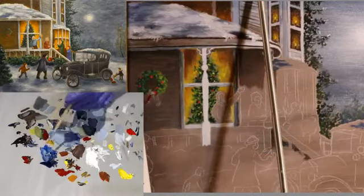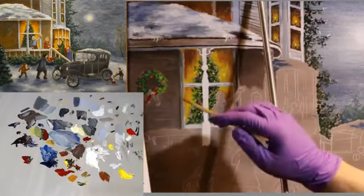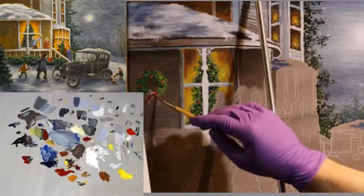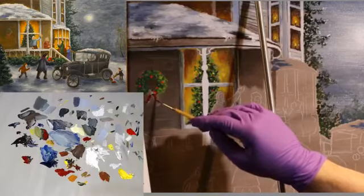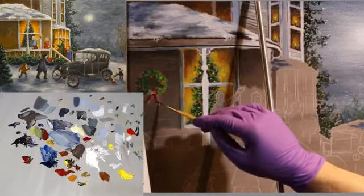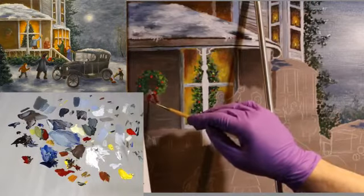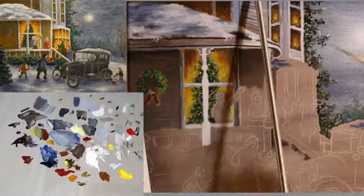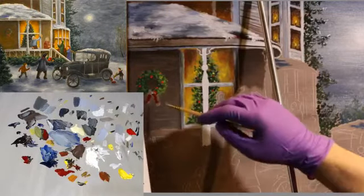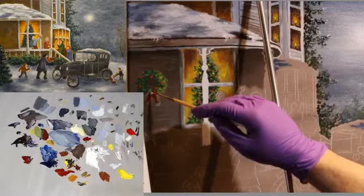That's okay. Get more of that luscious red. And come in here with this. That needs to be a little thicker at the bottom, doesn't it? What do you think, Sherry? Needs to be a little thicker at the bottom. We have this bow here.